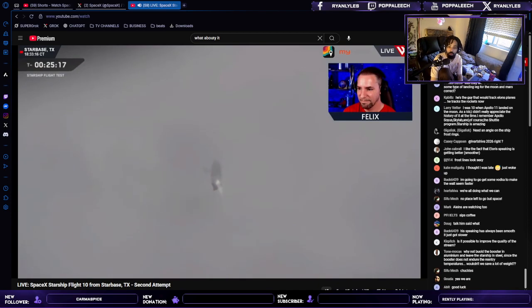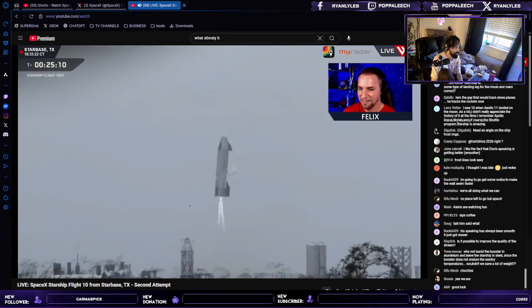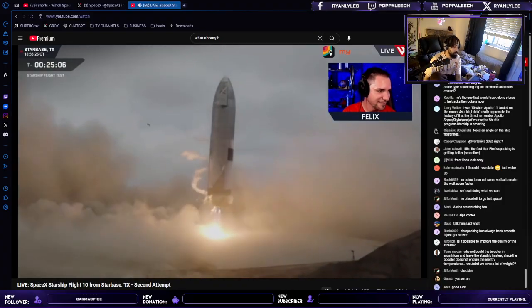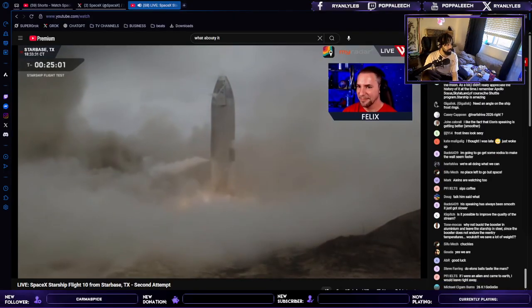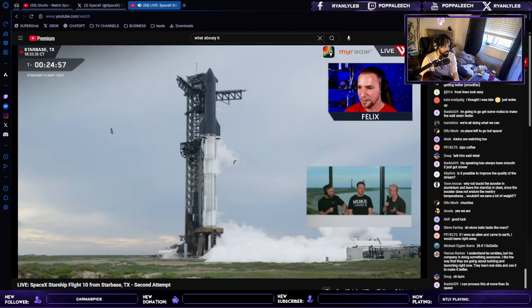So ships can use the tower to land and be caught, like the booster here on Earth, where towers are available. And for our initial landings on Mars and other planets, we'll need landing legs that deploy, much like what you're seeing here with Ship 15, when we did our suborbital test to prove out the precision descent landing, which was a successful test.